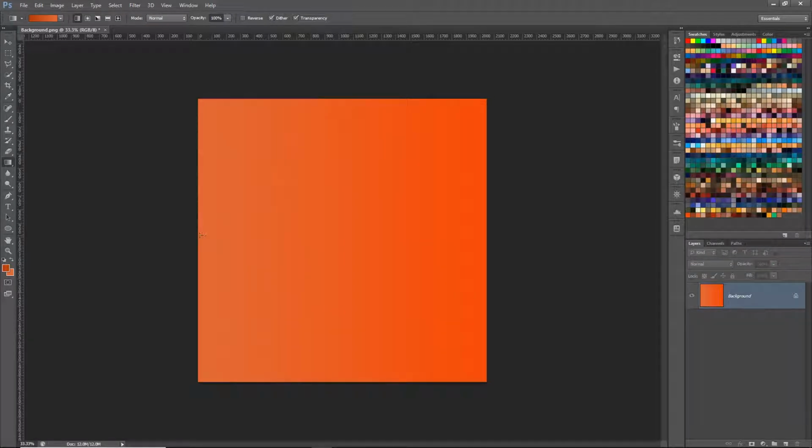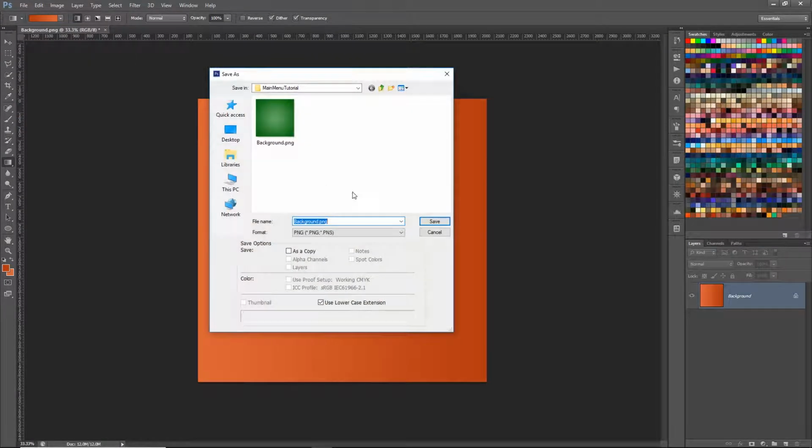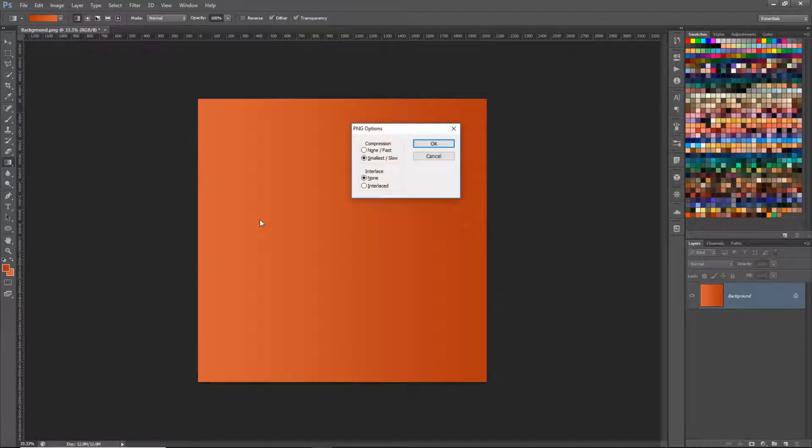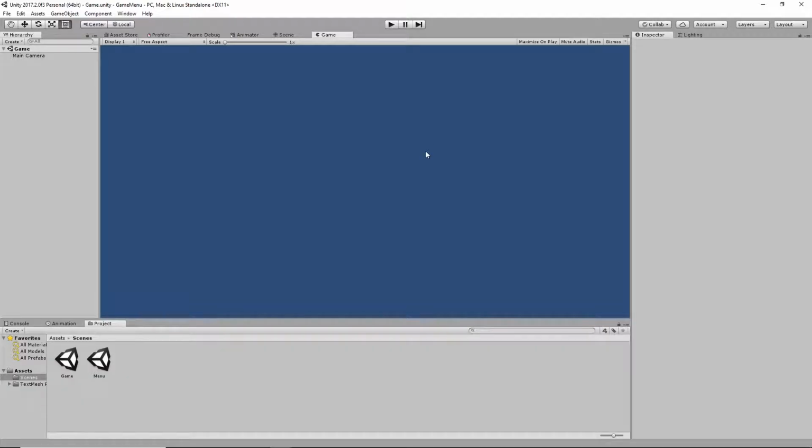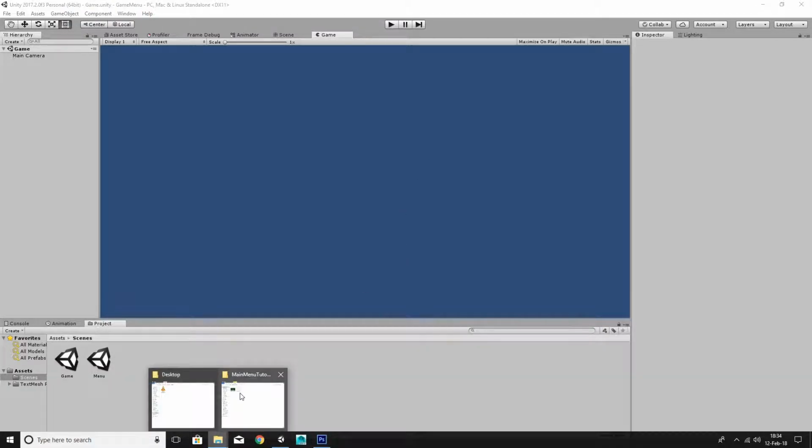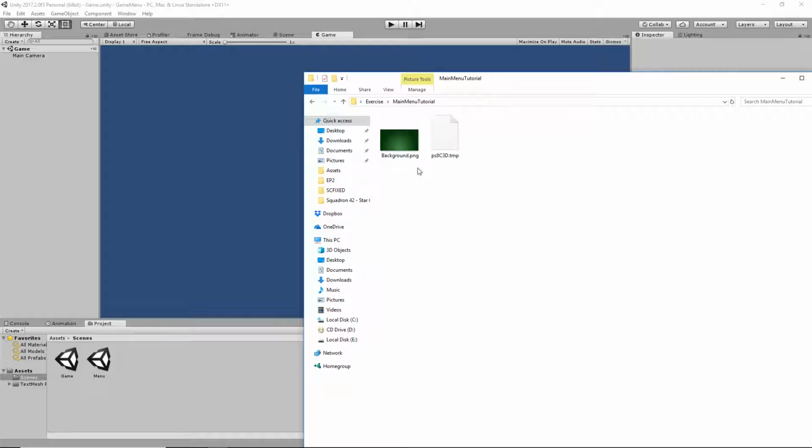It's a bit more dark. Okay. The other way around. Like this. Okay, now let's save this one as well. Text gradient. Let's get back to Unity. Let's drag those into the project folder.